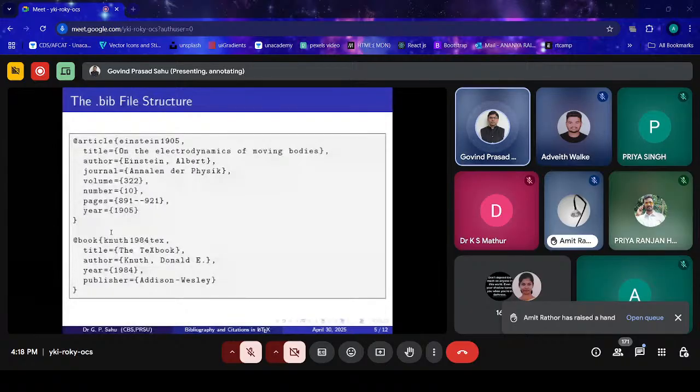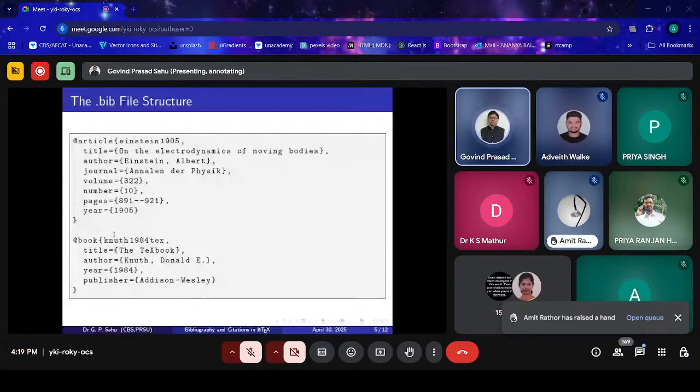The next one is @book, so the second reference we want to cite is a book. Initially, creating this may look cumbersome or tedious, but it is very easy. I will demonstrate it to you, also with the help of some online sources.